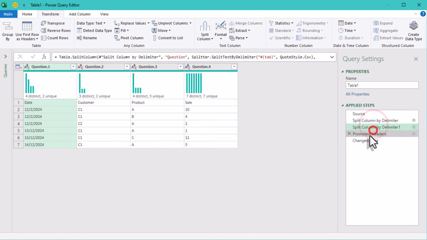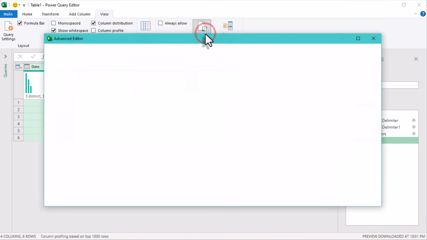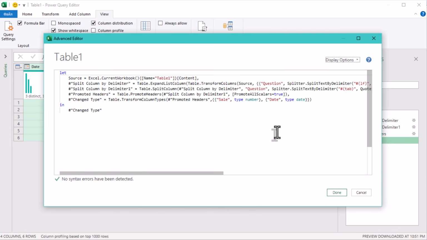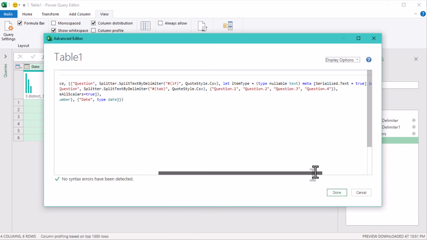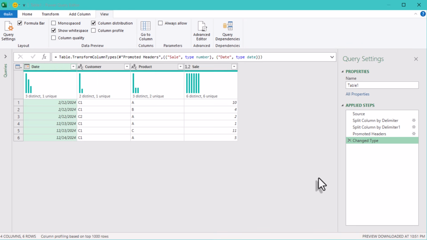Optionally, I'd recommend to set data types also, because text pretending to be numbers or dates is a mess. This method works fine, but it has one hidden downside. Let's take a look at the code. The third step, splitting into columns, created 4 different columns, but their names are hard-coded.